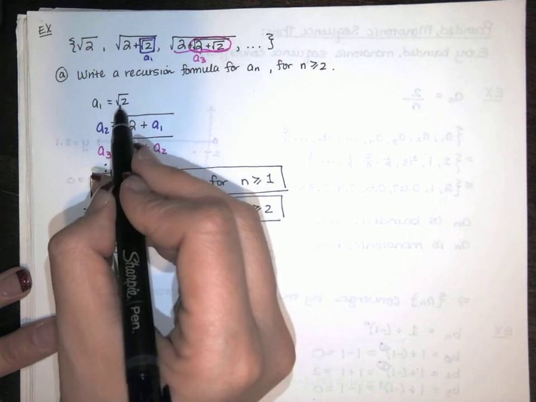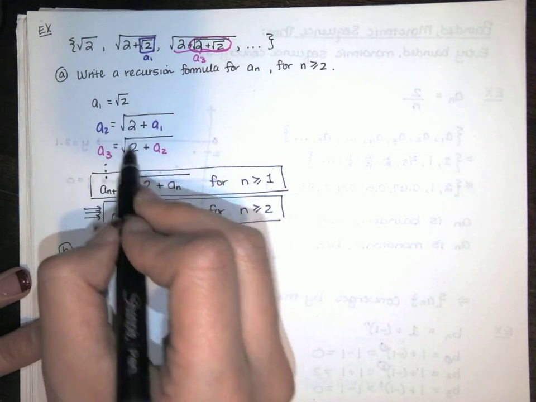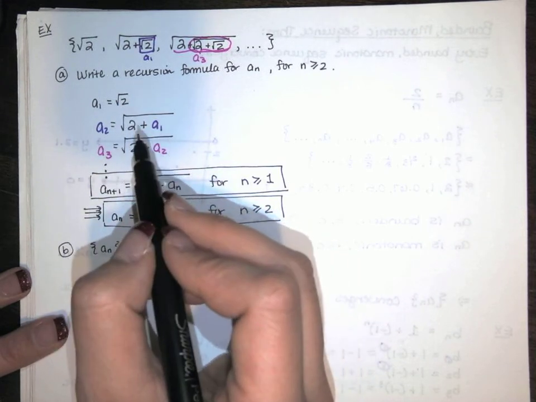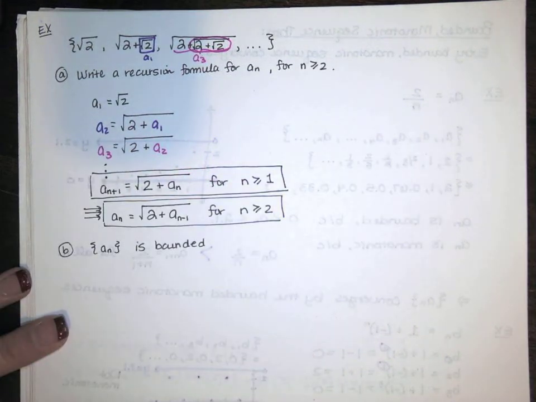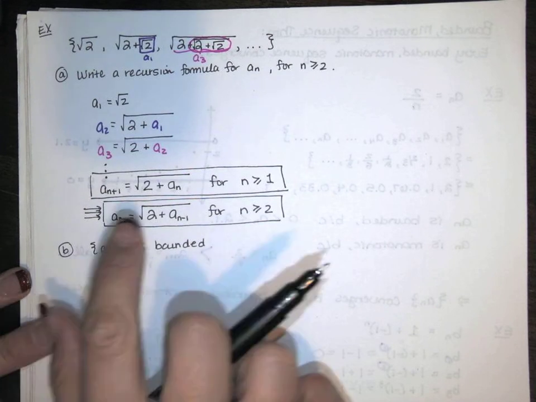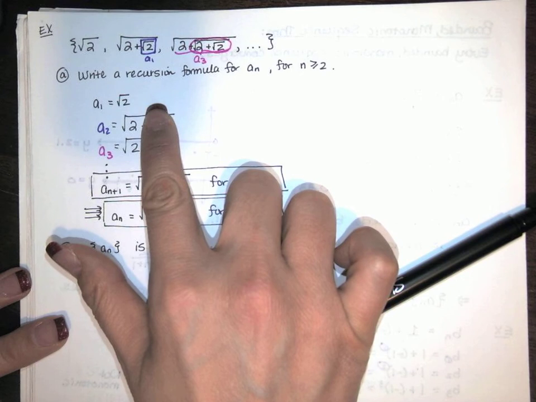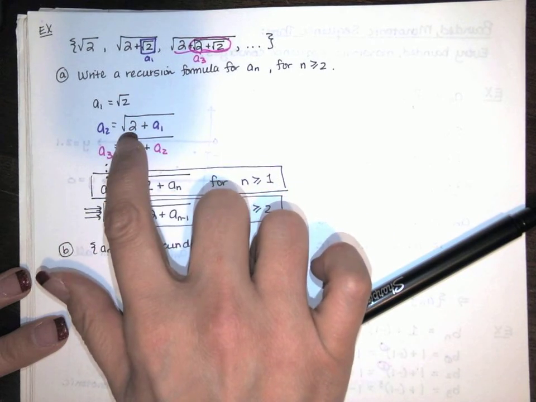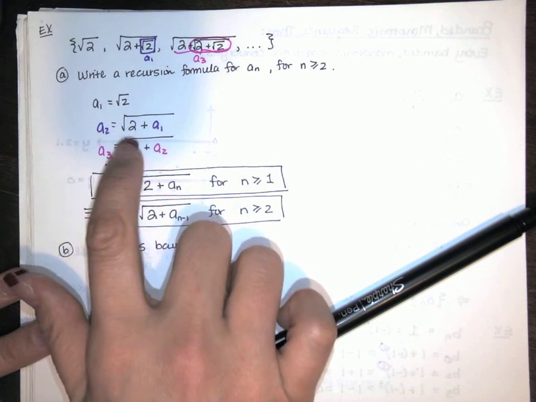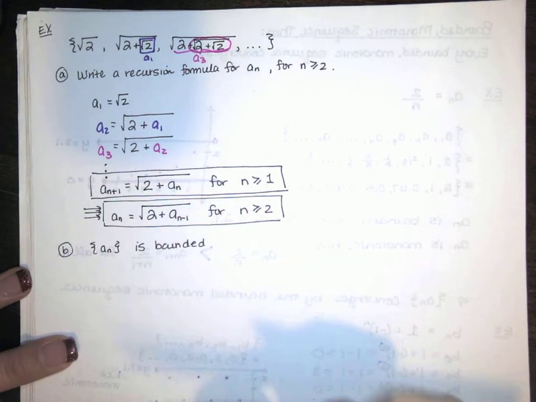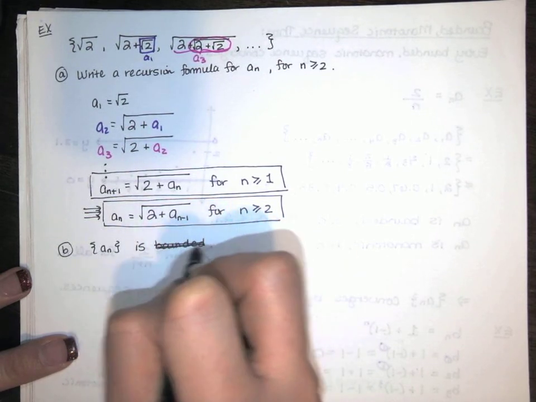A sub 1 is the square root of 2. A sub 2 takes a sub 1, which is a number, adds something to it, and then takes its square root. I believe that has to be greater than the square root of 2, doesn't it? Yes, it does. Because if a sub 1 was 0, I'd just get the square root of 2 and the square root of 2. Now under the radical, I've got the square root of 2 plus something extra, and that something is positive. So this is larger than this, and this is larger than this. So in general, I said bounded. It's also bounded. But what I'm proving right now is that it's monotonic.